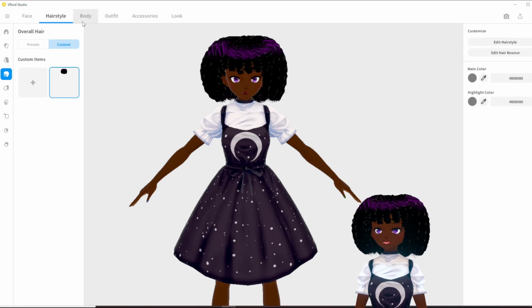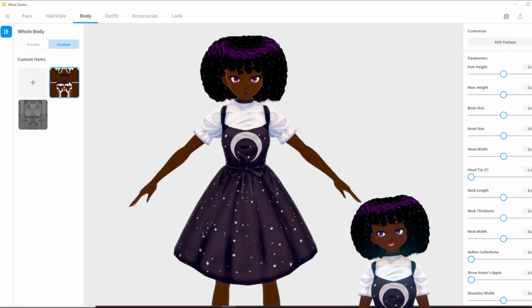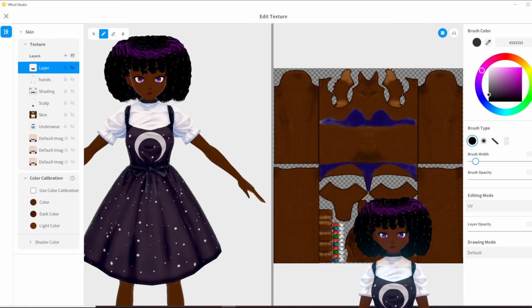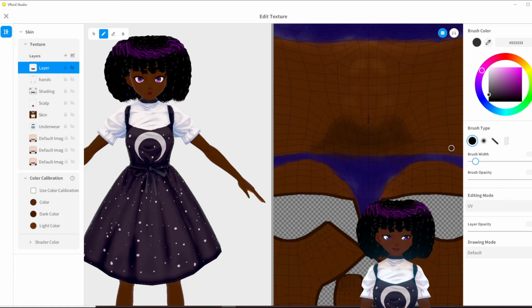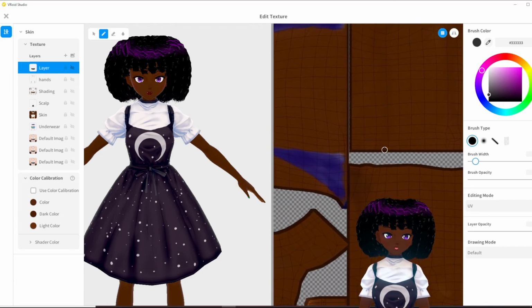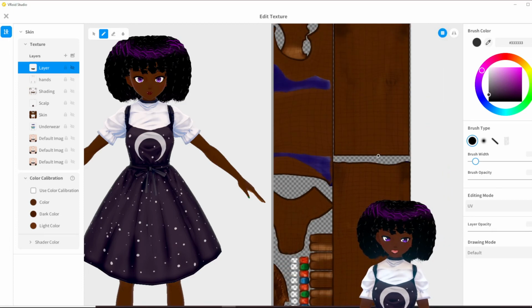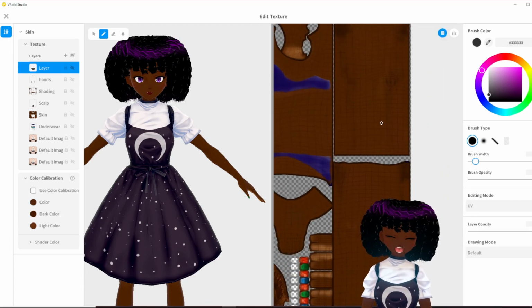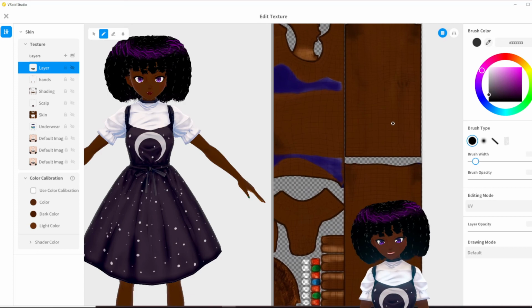Okay, my other gripe was, let's say I'm working on the texture. This is not actually a gripe. This is just me being stupid. I just didn't know, honestly. Okay, see, this is the lagginess people talk about. But you know when you zoom in and you want to get to this area over here? I didn't know you could just hold the shift button this whole time and move it over. Why didn't anyone tell me? I've been using this software for almost a whole year. Anyways, that's good to know. So if you didn't know, press the shift button, then you can move it around.